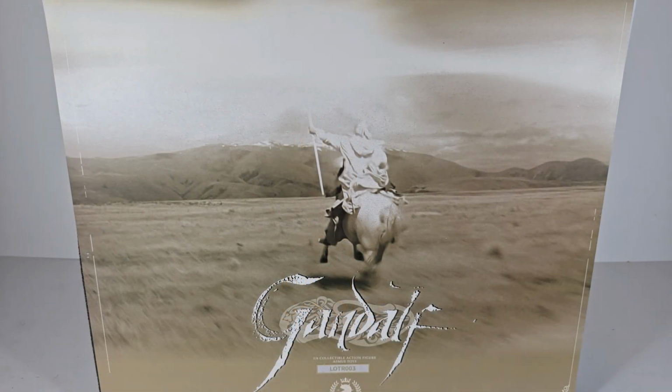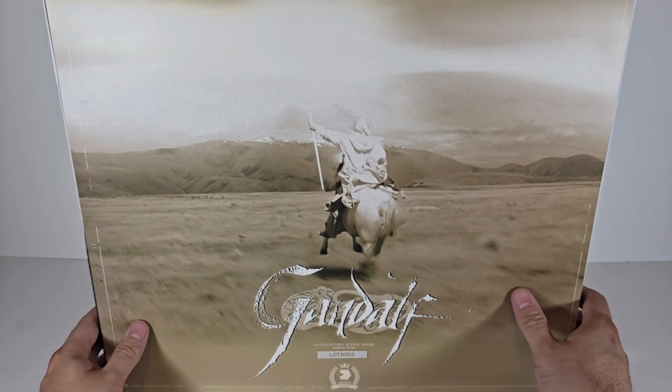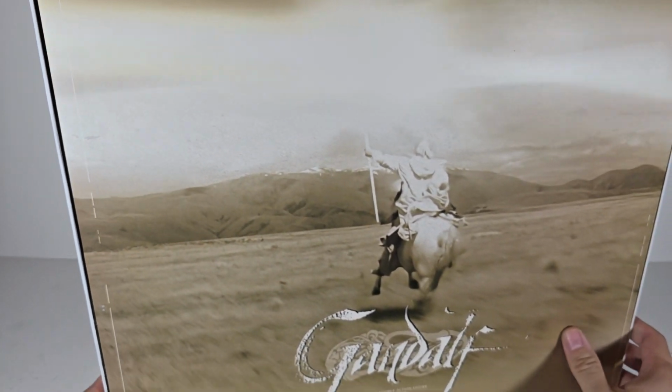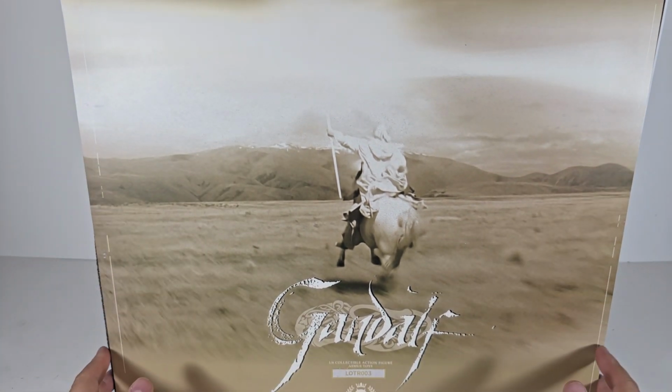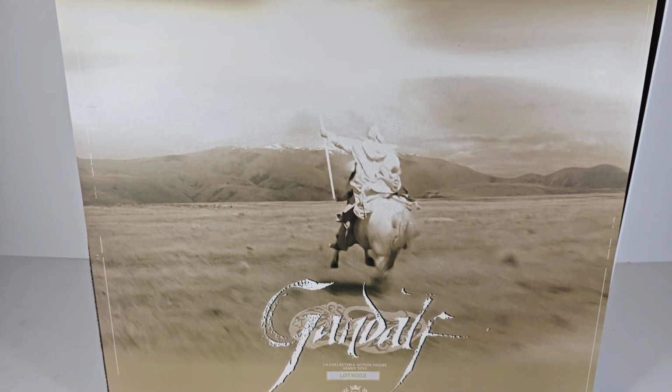Okay, so let's take a look at Gandalf the White and Shadowfax. Now, this piece that we're looking at here is the box slid out of the other box. I mean, this thing is just massive. That's also because of Shadowfax being included in that. That's most of what that depth is. This piece slid out of the other box like a shelf. It has a little cloth tab built into the cardboard, and it tugs on the cardboard and it's kind of awkward, and I don't think I'd want to do that too many times, because each time it would weaken the cardboard. It's built in really well. I don't see it tearing anything out real easy, but I just wouldn't want to do it more times than I have to.